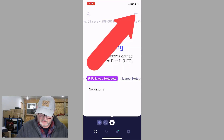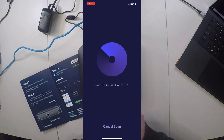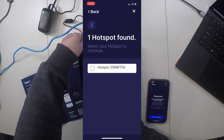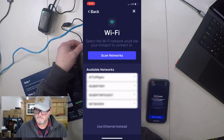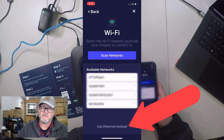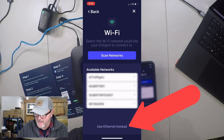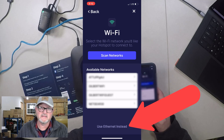I'm going to open up the Helium app and click the little plus sign in the upper right-hand corner. Now I'm going to pick the LynxDOT unit. Click 'Scan for my hotspot' at the bottom and it'll look for your hotspot. Once it shows up, pick it and it'll start to connect. It then lists all the different Wi-Fi connections available, but in this case I'm going to use Ethernet instead. If you were connecting to Wi-Fi, you'd simply pick it, put the password in, and it would be connected — but I'm using Ethernet.